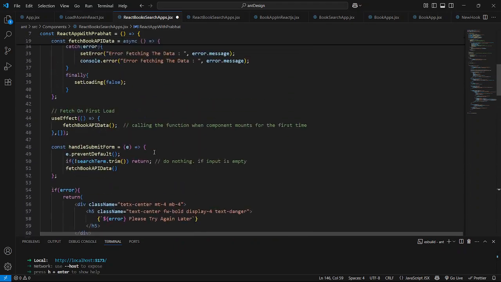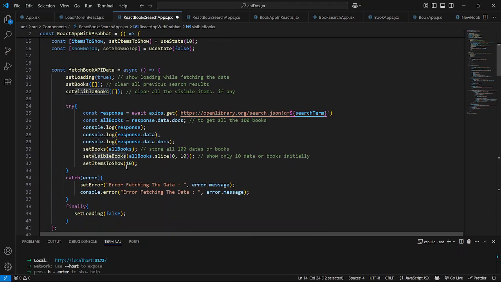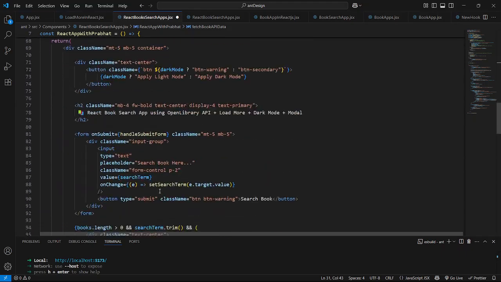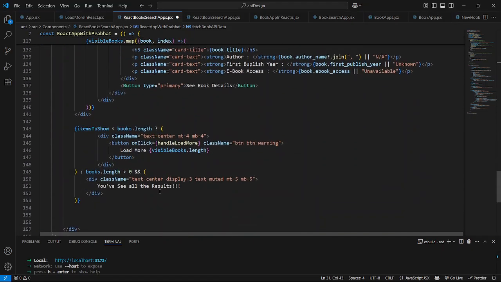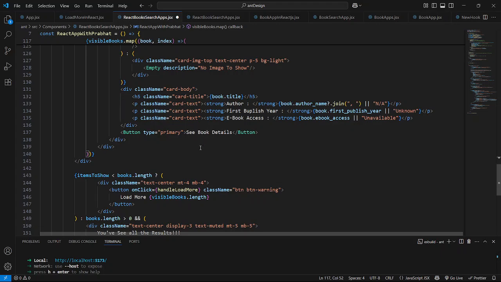So you can see here this visible book is the array, so it will have a length property as well. And you can see here visible book is here. We are setting it here using this set visible books state operator function. This visible book state variable is an array, so it will have a length property as well. And here we are trimming it using the slice method of JavaScript, and we are using this visible book.